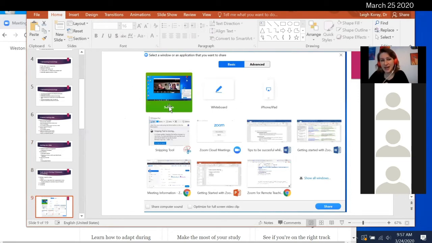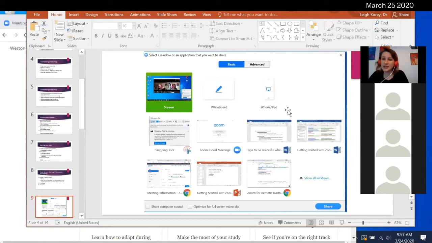So to share your entire desktop, to share your whiteboard, which we'll talk about in a second, or to connect to an external device. Sharing your entire desktop just shares whatever you have out there, which is what I'm doing right now. There's also this option to share specifically by application.